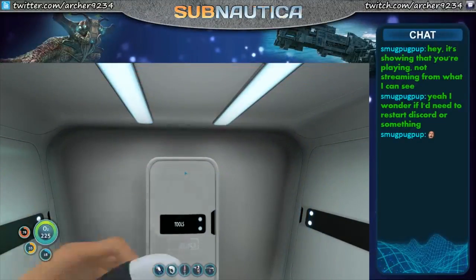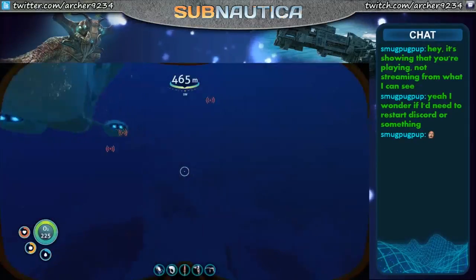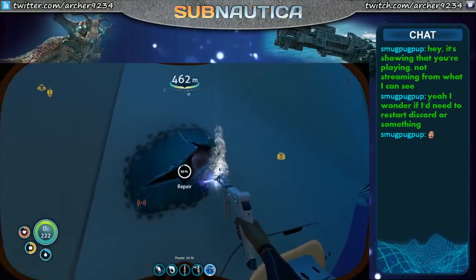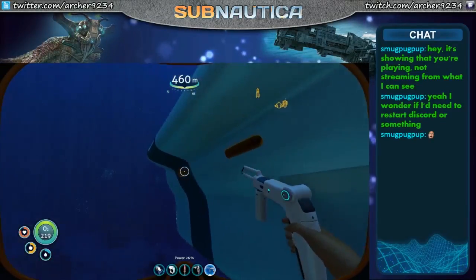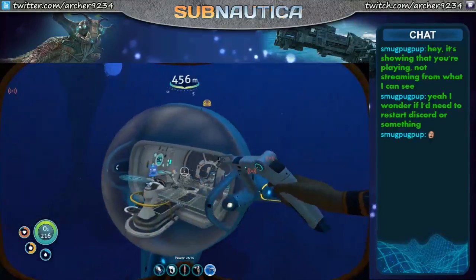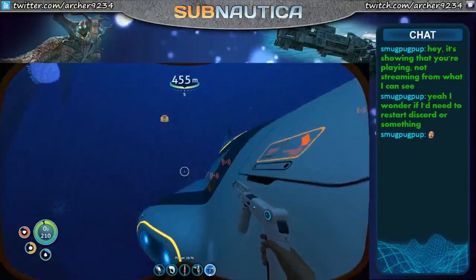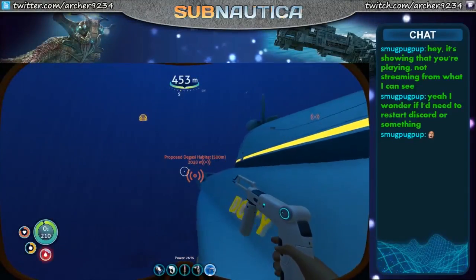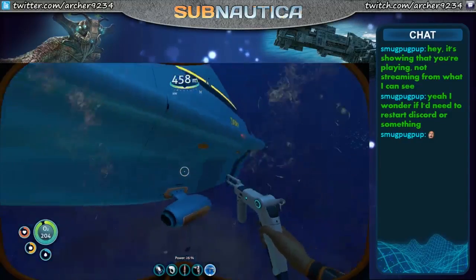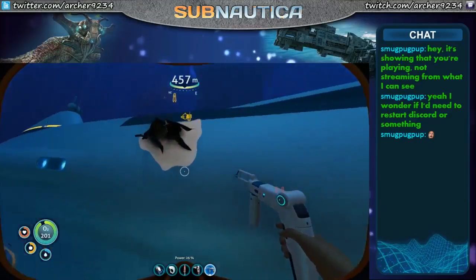Repairing the sub is pretty much the exact same thing you do as how you repair the Aurora's engines. Just find the damaged parts and repair it. The cool thing is that you can see the damage indicators through the window. So like right there's one in the back. Where is it? Maybe it's on the opposite side. There it is.